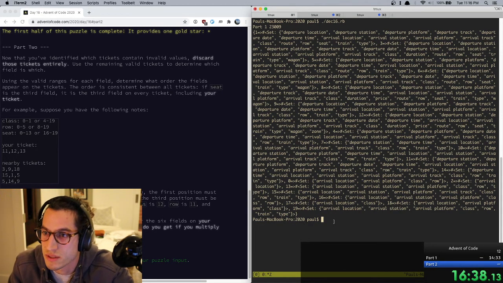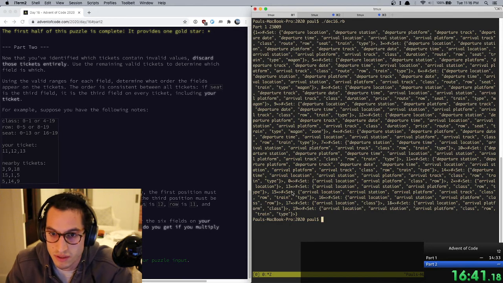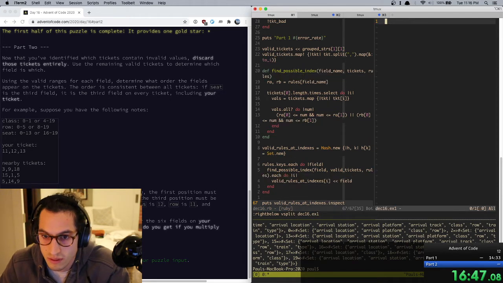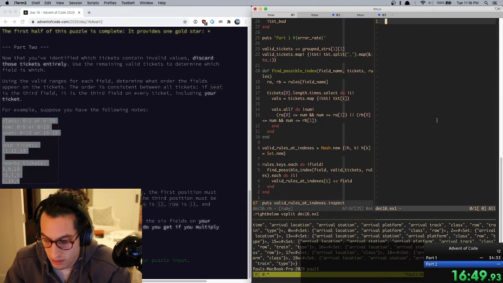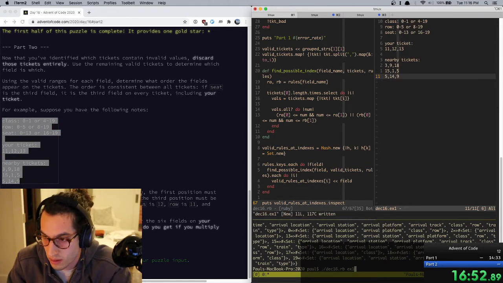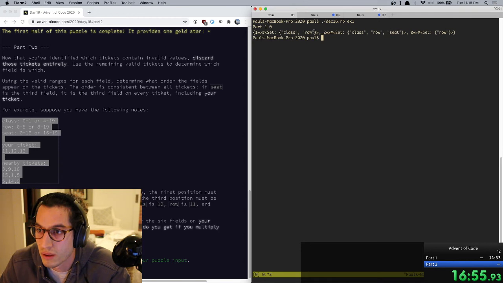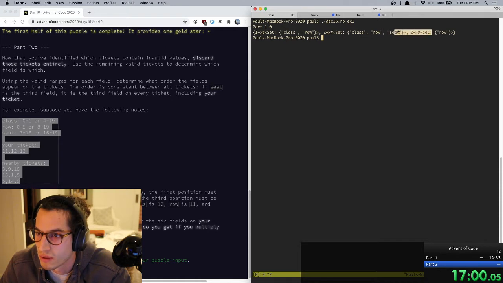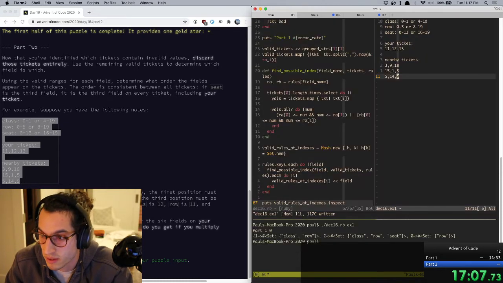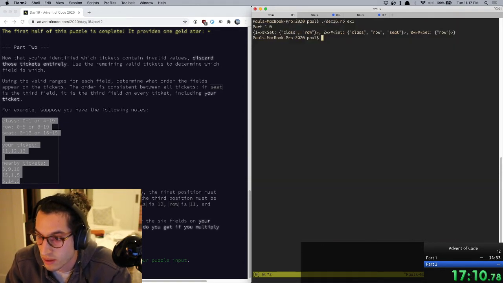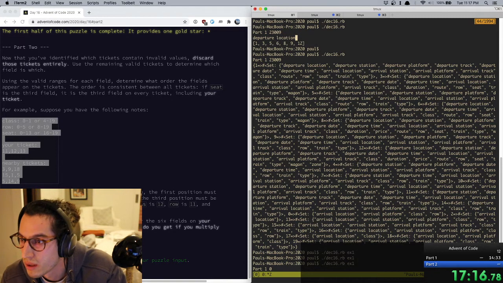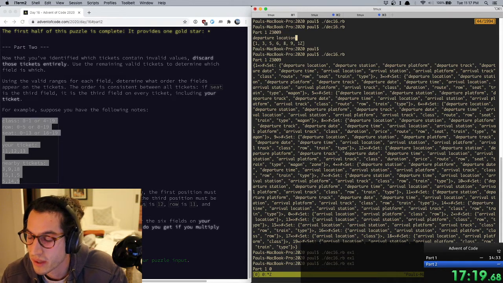Holy cow, this is hard. Well, let's actually use this example. First position must be row, second must be class. Okay.